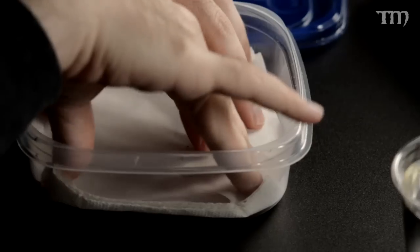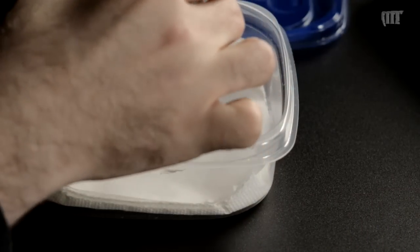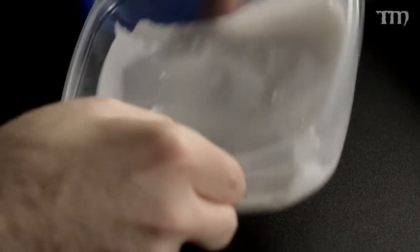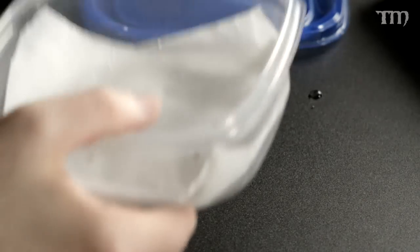There's no specific side to the parchment — I usually put the curly side down because it holds better in the box. Once you get it squished in there, add a little bit of water and just pour it in, letting it go to the edges. You want a little bit on top for mixing but mainly you want the water to soak down into the paper towel so the paper towel is what's wet.